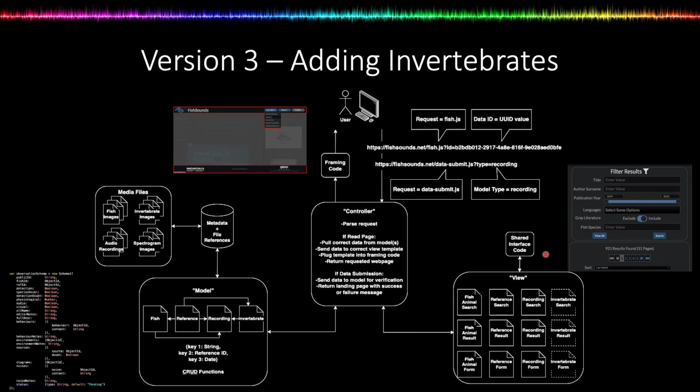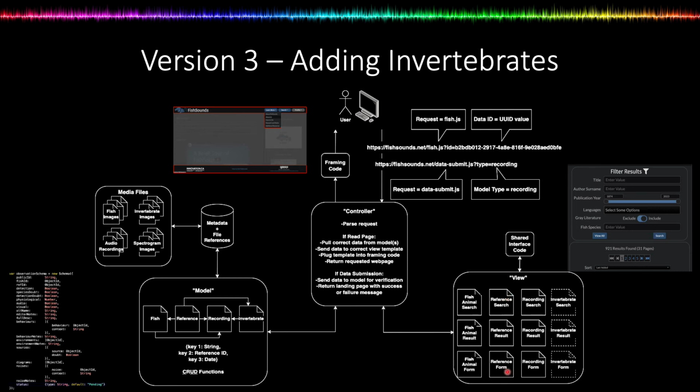And then on the recordings and references, it's notable that we have kind of two options of what we can present on the site. We could present everything as one set of reference search pages that has a filter here that lets you say, I only want to see invertebrate references, I only want to see fish references, or I want to see both. Or we can split things and take you to two different reference pages, one of which will only pull fish records and one of which will only pull invertebrate records.